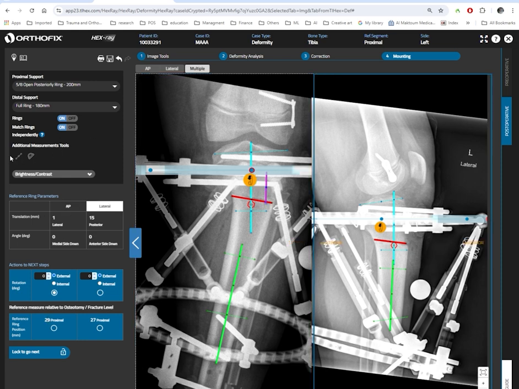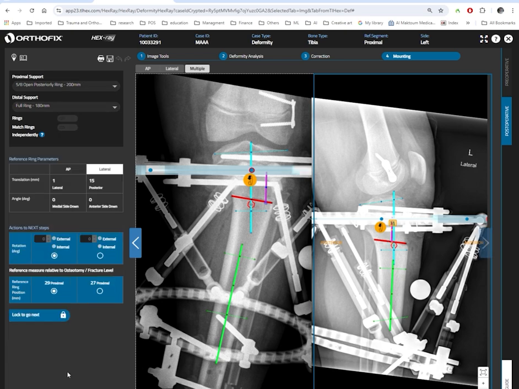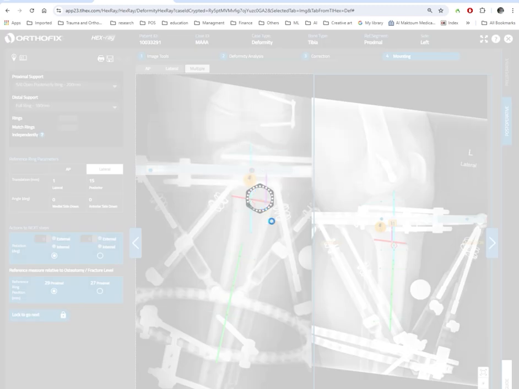Let's do it on the lateral. This is the center of the ring, and this is the osteotomy. It tells me it is 31, while here the predicted is 27. So I feel the AP view is closer to reality than the lateral view. That's why I'm going to go with the AP view. Once I'm happy with them, I will lock it there. Then I'll move next. Save changes, yes.